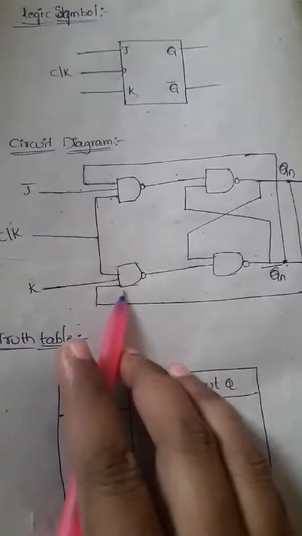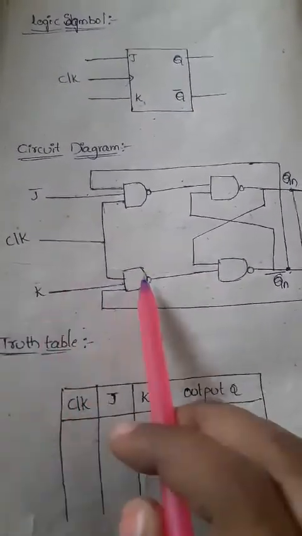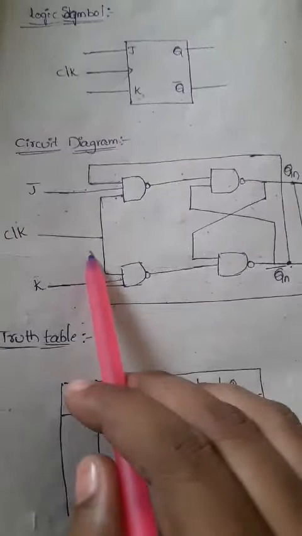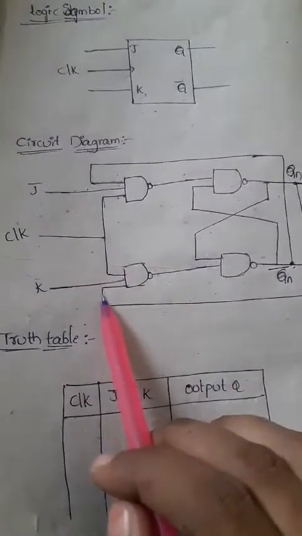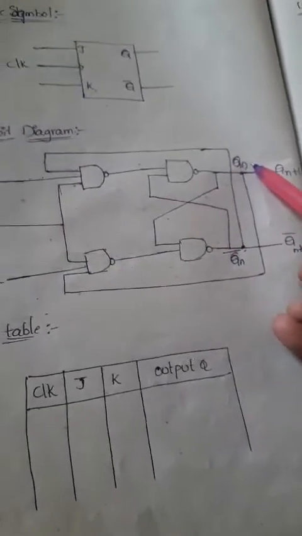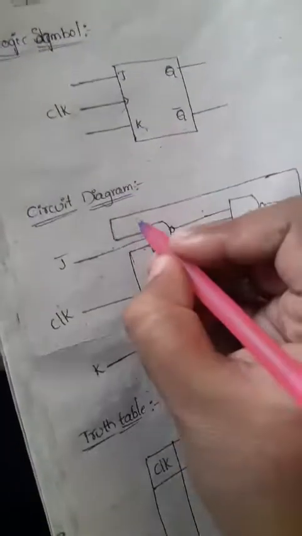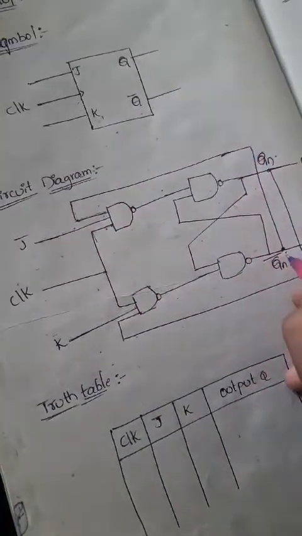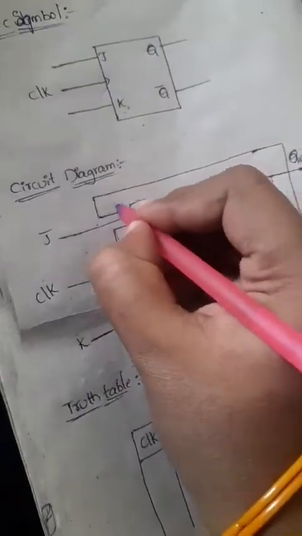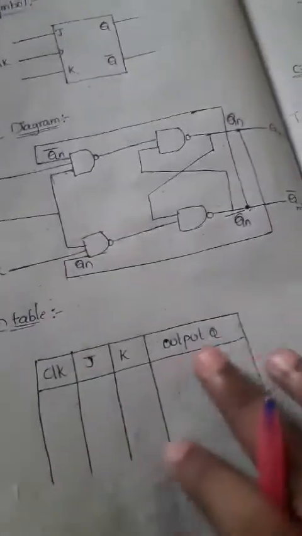Like this way, the second NAND gate is also connected with 3 inputs. In that the first input we can consider as K and the second input we can consider as clock, and the third input we should connect from the present output of the normal path. Okay, that is Qn. So now I can represent it. This line we can take from the Qn complement, as it is represented here, Qn complement, and this is the normal value, that is Qn.